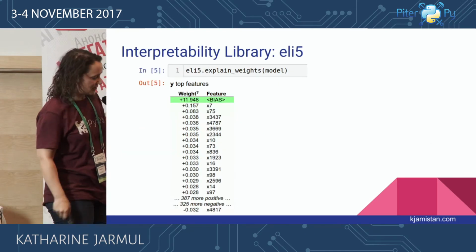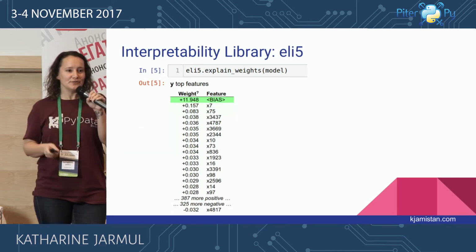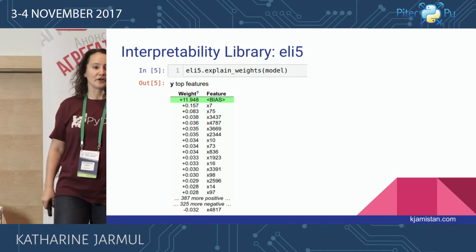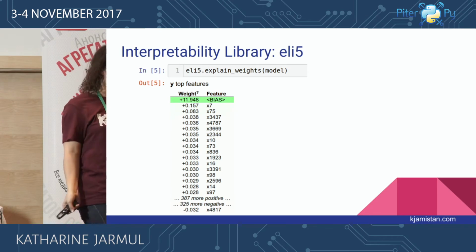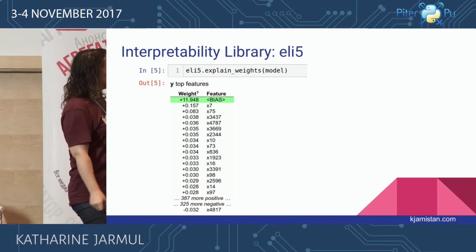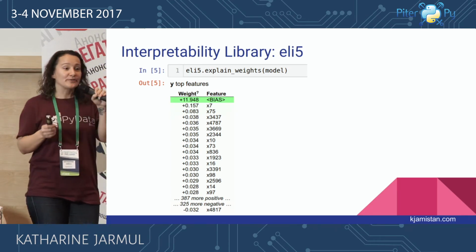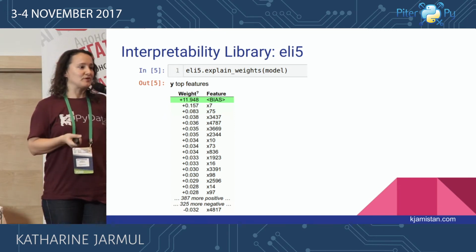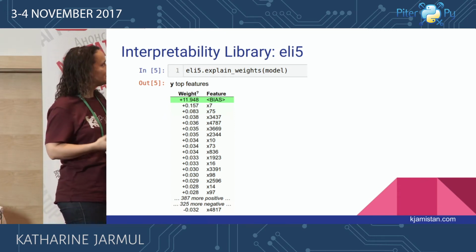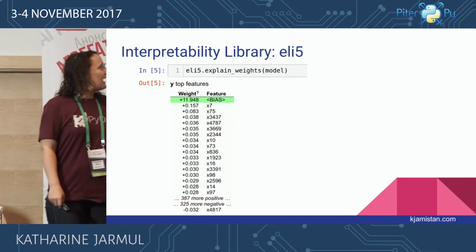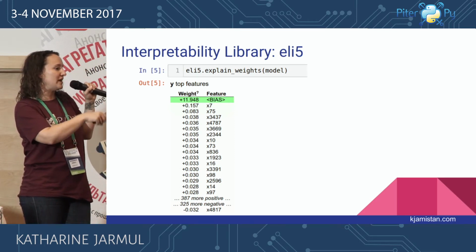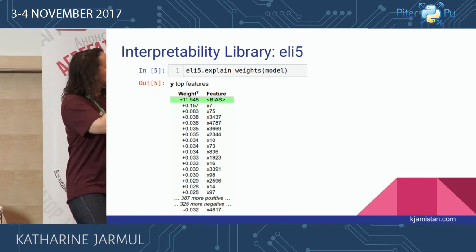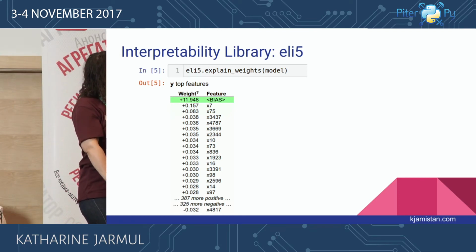So here we go. The library that I'm trying to use is called ELI5, or Explain Like I'm 5. ELI5 is another Python library that's available for you to pip install, and it works with XGBoost. So it works with both XGBoost regression and XGBoost trees, which is pretty cool. What it can do is take a look internally at the model weights. So I just passed in the model, and here are my model weights.